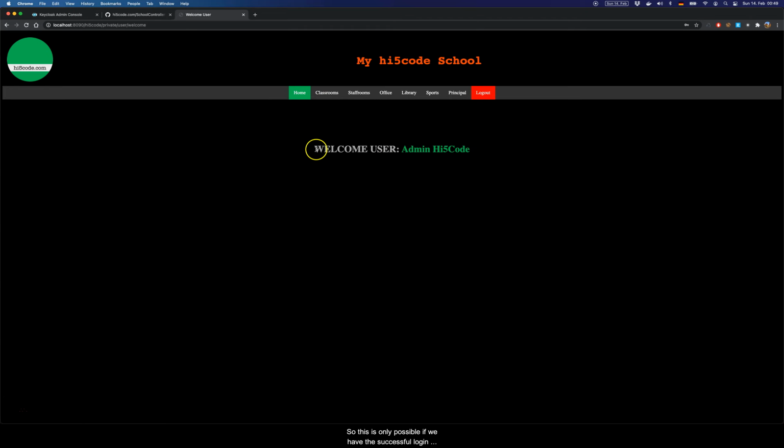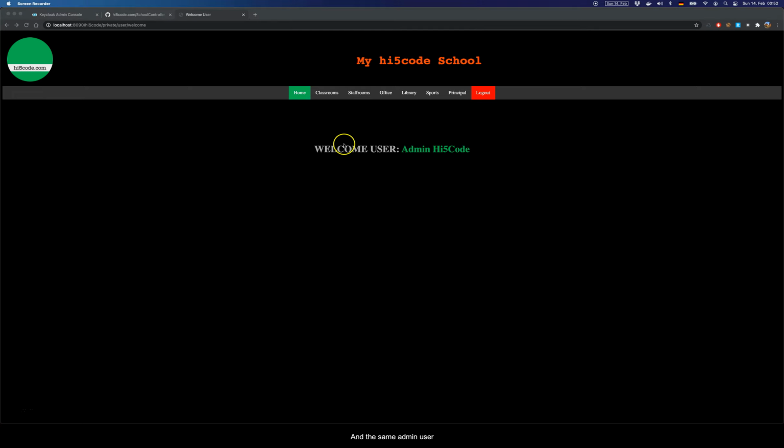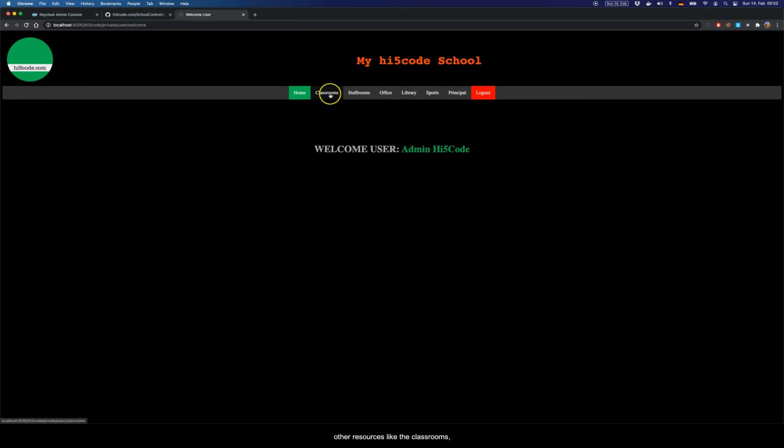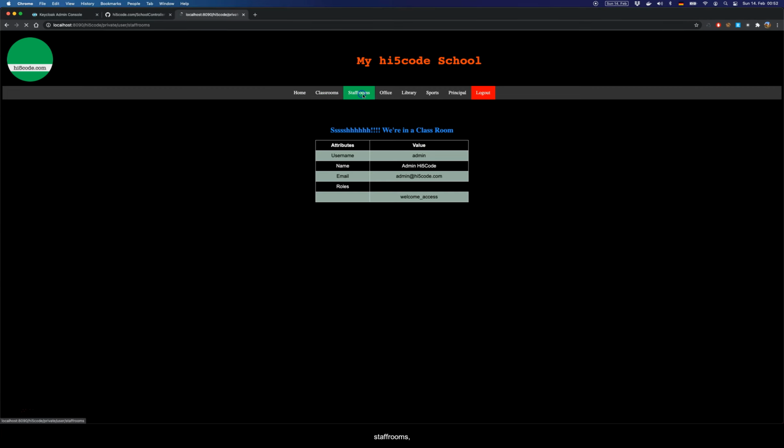This is only possible if we have a successful login through Keycloak, and the same admin user can also have access to the other resources like the classrooms, staff rooms, and everywhere. So pretty much it's the same thing.